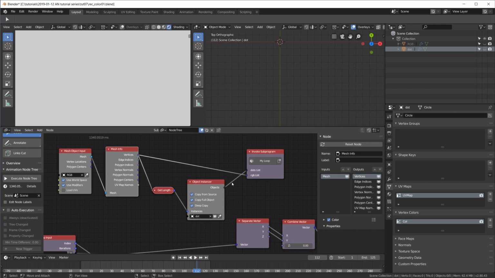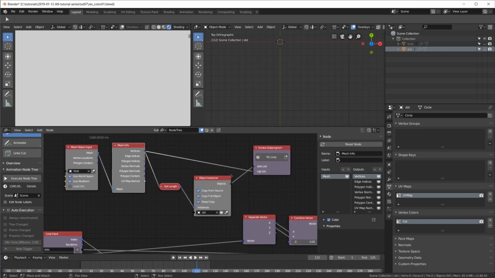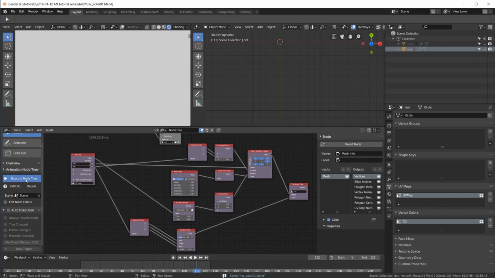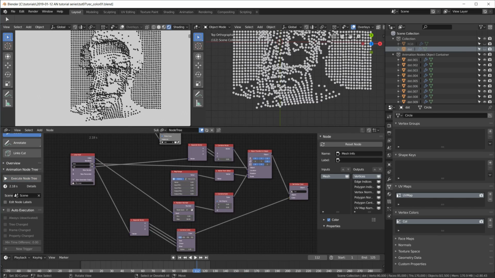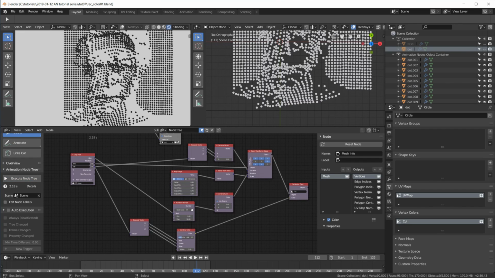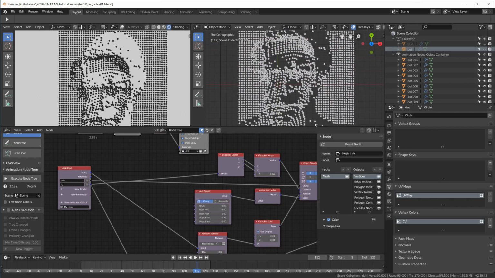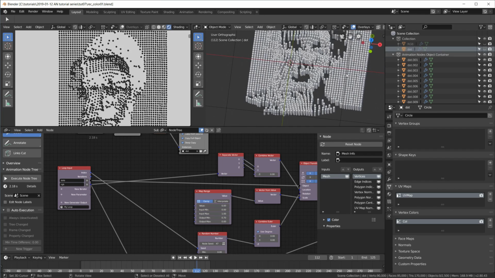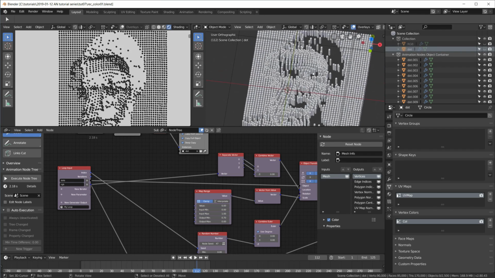How many dots do we want? Well, same as last time, same amount as on this grid. I'm going to save the file and execute the node tree and see what we get. And what we get is this. So basically that same weird thing that we saw before on the grid, on the RGB object, because now everything of course is moved on the X, the Y, and the Z.